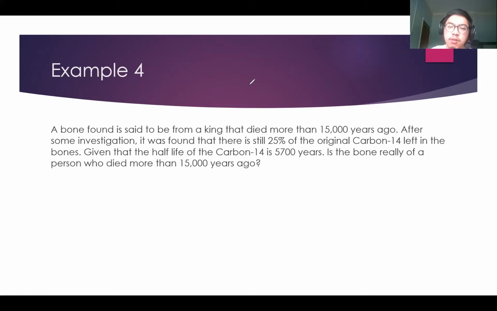And now we have to do a bit of calculations to check whether that's true or not, whether it is really 15,000 years or maybe less or maybe more. So let's do that calculation using half-life. So we know the half-life of carbon-14 is 5,700 years. And then there's 25% of the original carbon-14 left. Those are the two key pieces of information that we will need in order to do this calculation.